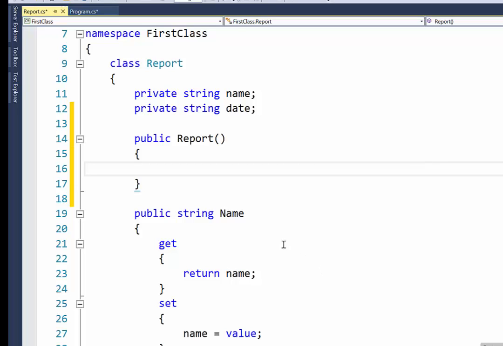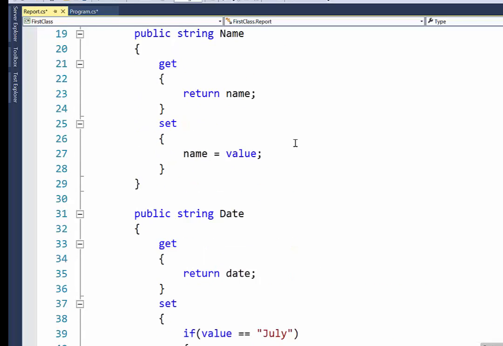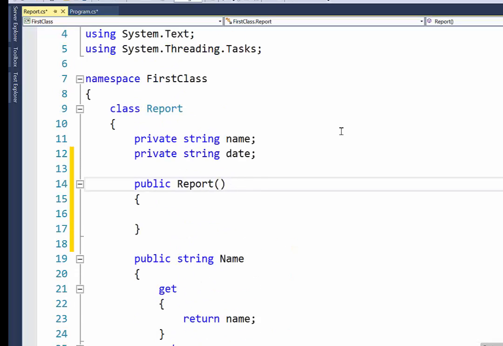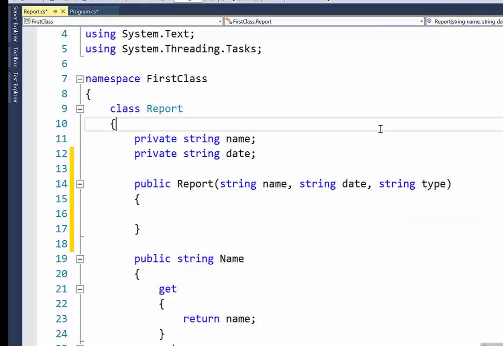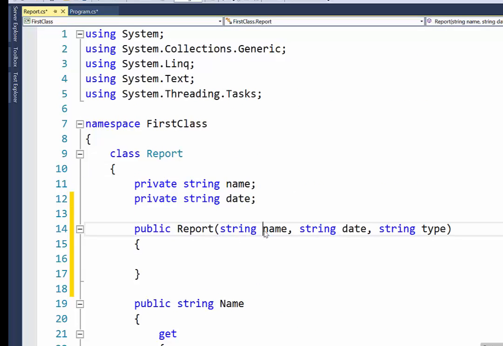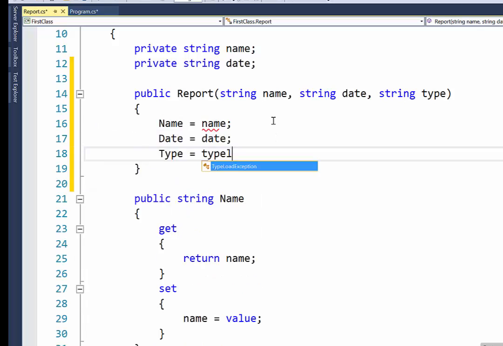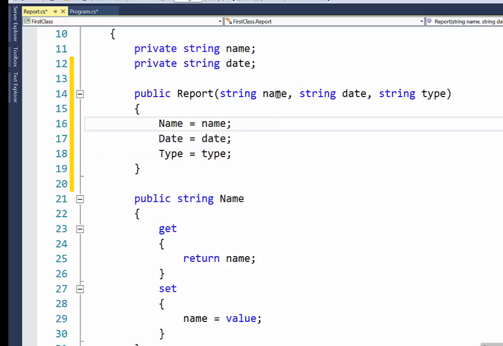So in this case, we have our two properties, name and date, and then we have type. We're going to set up our constructor to take in all three of these, just like we would in a method. Our constructor then sets each one of the incoming pieces of information to the property. And you can see here we have very similar names. These are just like arguments in a method.